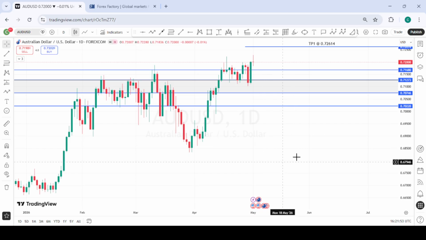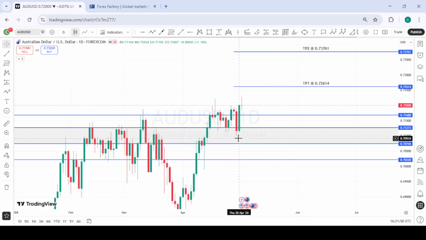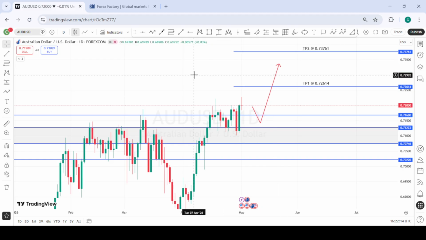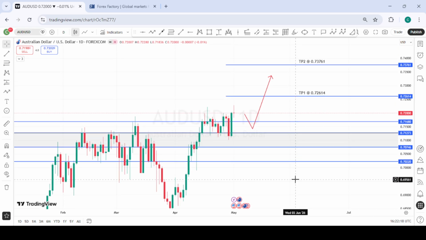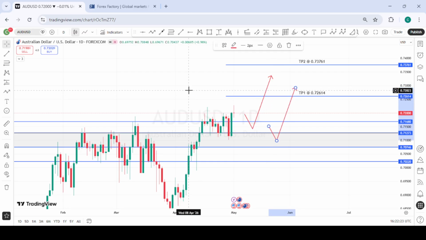This is AUDUSD. So AUDUSD has given us a nice reaction from the first area of interest. So going into next week, we are looking forward to a possible pullback to this area of interest right here. If we get a pullback here or somewhere here, or even all the way back to the previous zone, we'll look for buying opportunities from there and take it to the upside. So we are very bullish on AUDUSD also for the coming week. Should price make its way all the way back into this zone, we'll still look for buying opportunities here to the upside.